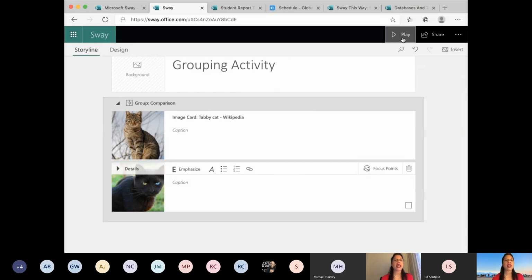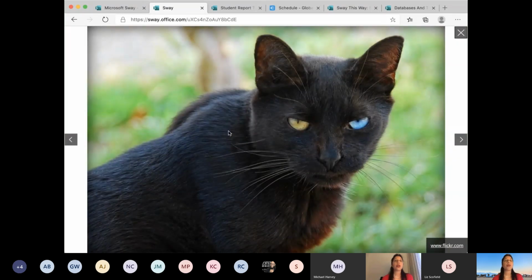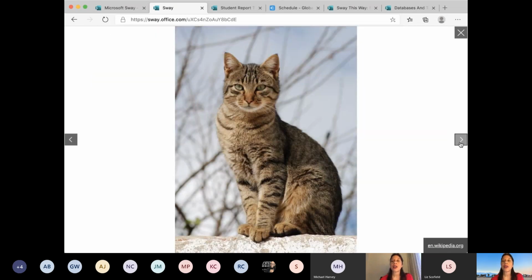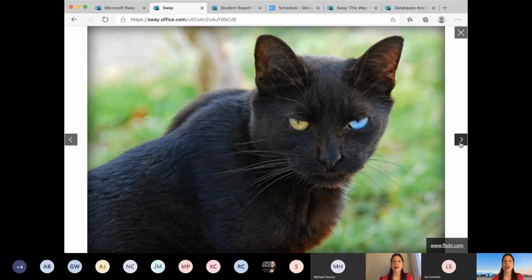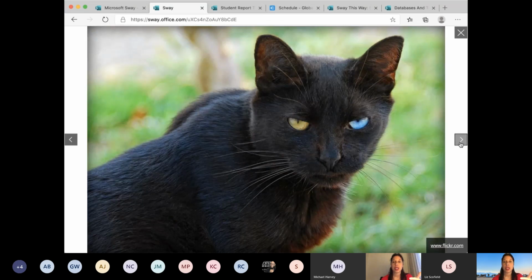Okay, and then when you play this, your grouping works so that you see part of each image, and then when you click on it, it'll give you the option to be able to scroll through the images.